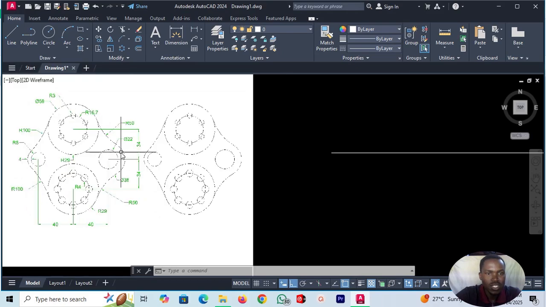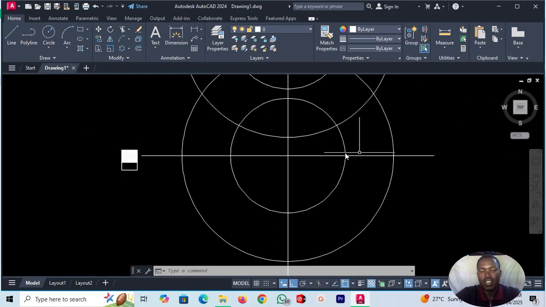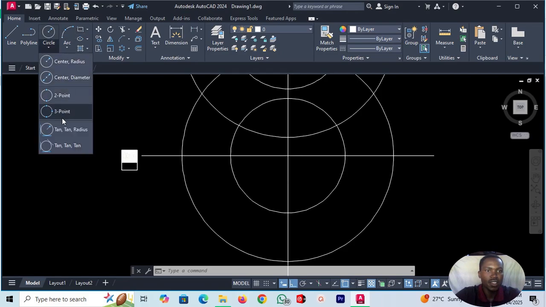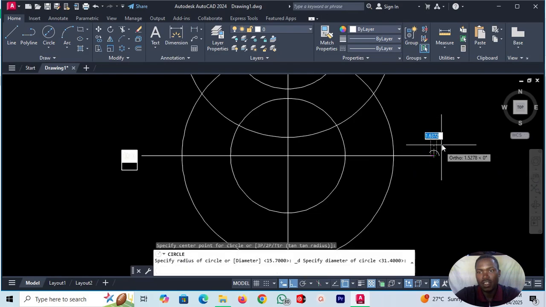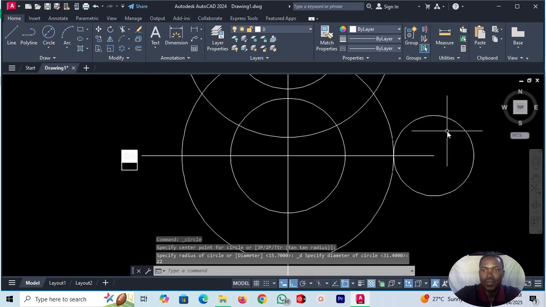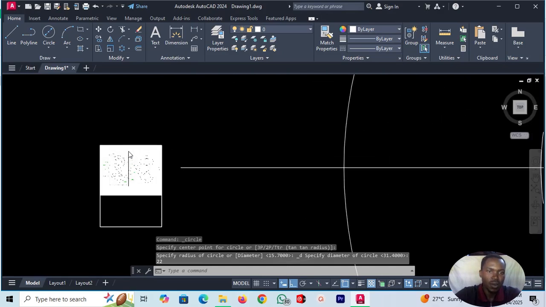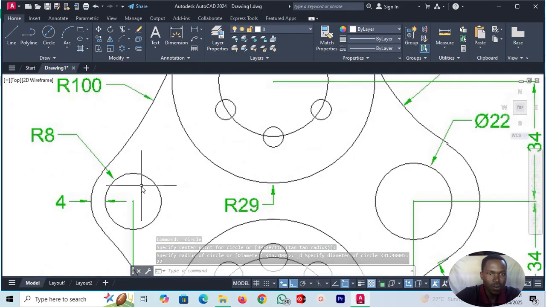So this side we shall draw a circle of diameter 22. We shall come here, drop down, diameter 22, press enter, and also come here and draw a circle of radius 8.